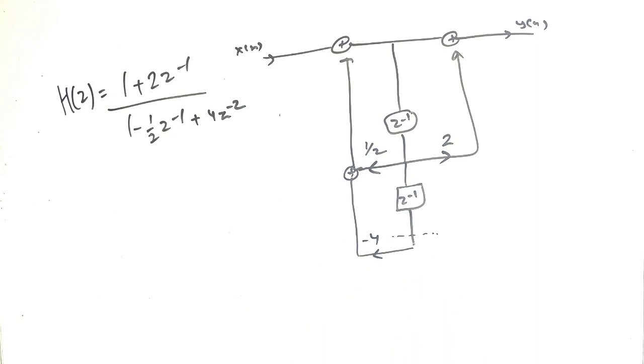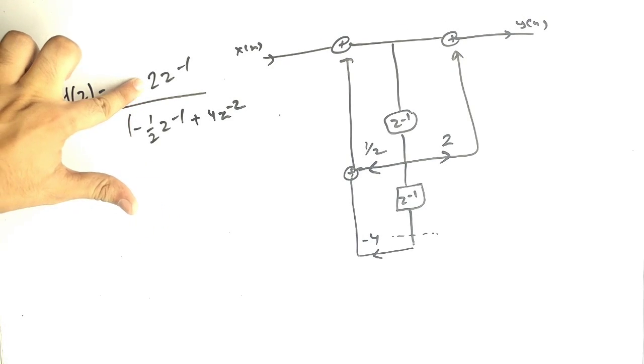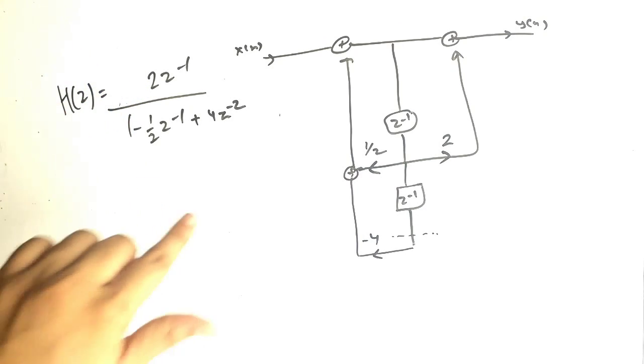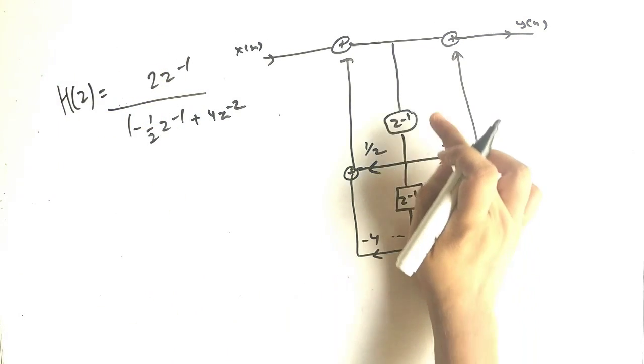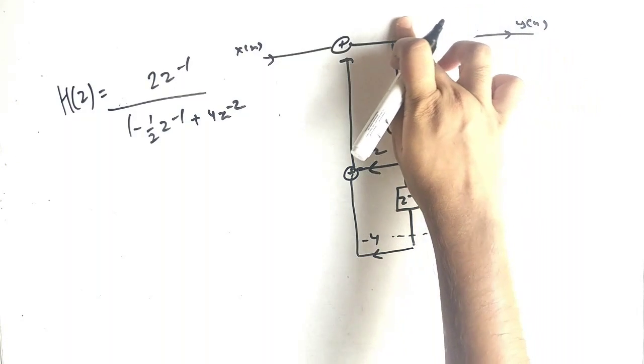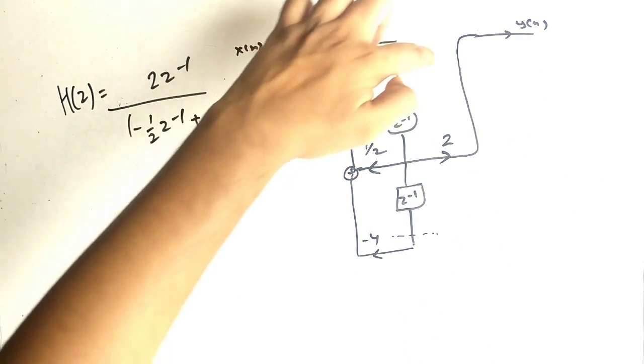It's cool, it was easy till now. Now let's manipulate this. What will be the answer if I remove this 1 plus? If I remove this 1 plus, I have left with 2z raise to minus 1, which means there is no line here because this represented the 1 line.